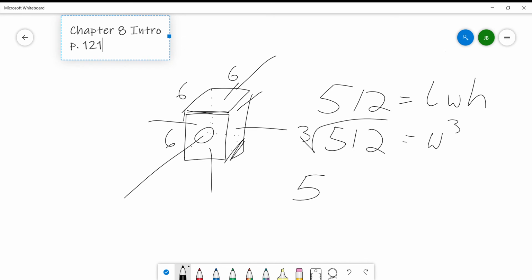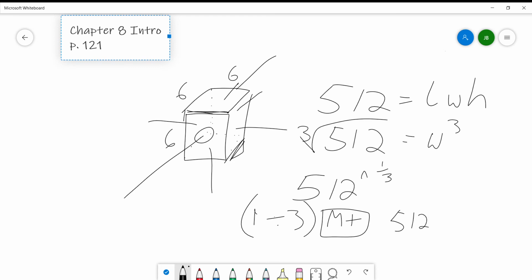I suppose the best way, if you don't have a calculator that can do it, here's how you would do it. Do you remember how to use your calculators, guys? You take this and you raise it to the power of 1/3. If you don't have a 1/3 fraction function, you take 1 divided by 3, take this answer of 0.33333333, and store it in your memory. Memory plus, you push that button, and then you take 512 raised to the power of memory recall, and that should give you the answer. The answer is 8.